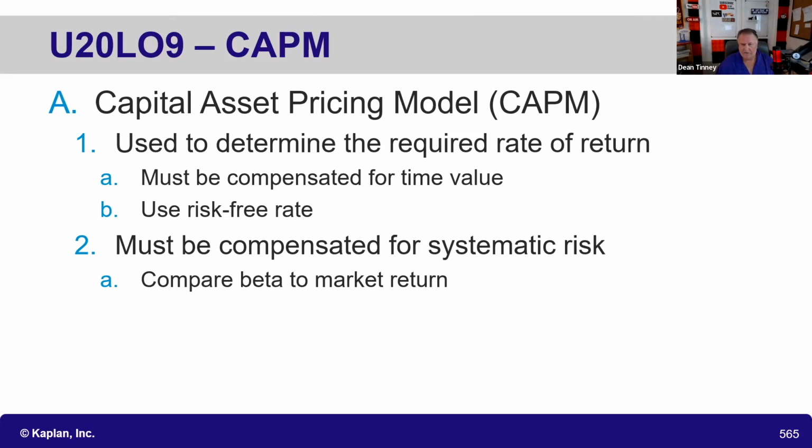Now, beta is very testable. The most important thing about the capital asset pricing model is the concept of beta, and the beta compared to the market return. This is very testable on all exams. So if I tell you the beta is 1.5 and the market did 10%, and I ask you on the test, what is the expected rate of return? You would simply take the 10%, times it by 1.5, and tell me 15% would be your expectation. That is the risk-reward trade-off based on that beta. So that is testable there.